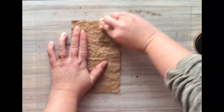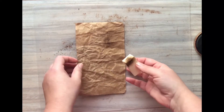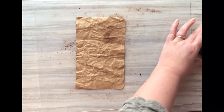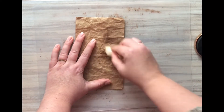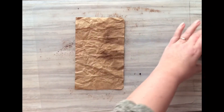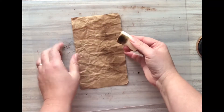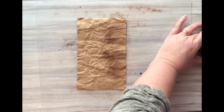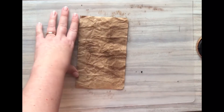You might also note that the craft paper dries quite a bit lighter than it looked when it was wet, so don't be disappointed — the creases and lines are still there and will pick up as you ink it. You can see it's starting to pick up the different creases and those fun lines that have formed. I'm going to go through the whole surface with the brown, then come back with the black.